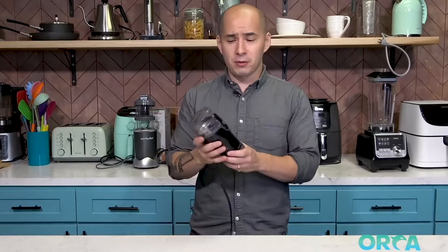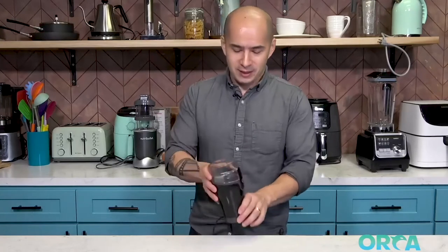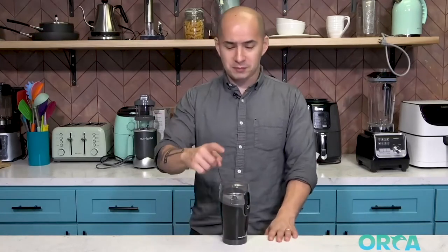And this is also great to travel. It's nice and compact, so you can take it with you anywhere — take it in the car, take it on a plane, I guess on a boat, and it'll just be no problem. So awesome, awesome coffee grinder. Definitely check it out.